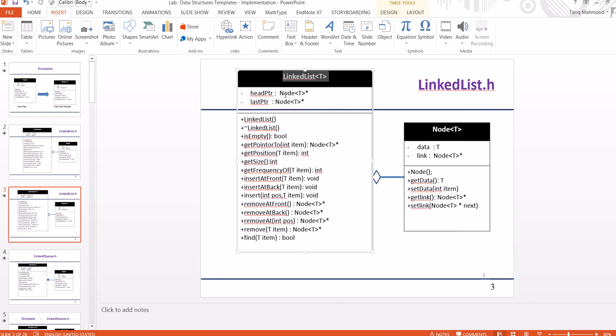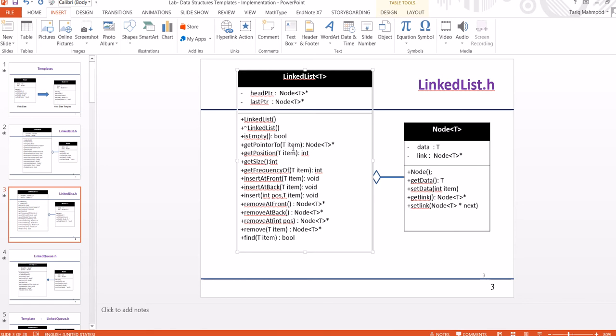So we will change the node to a template node, and the get position to. Here also we will provide a node.